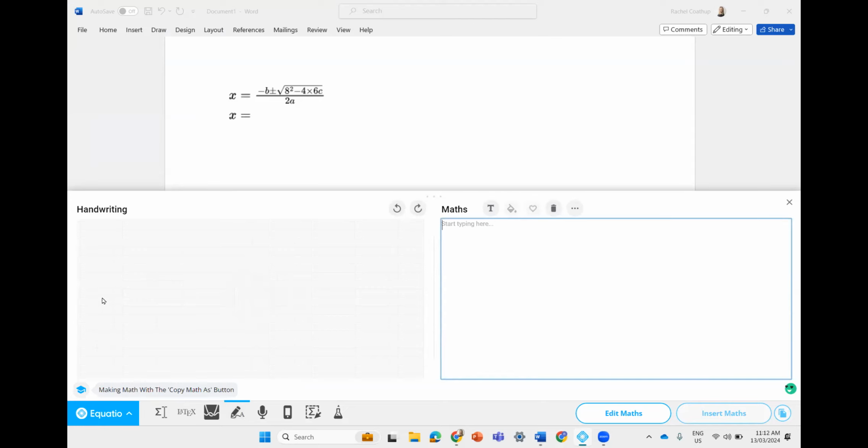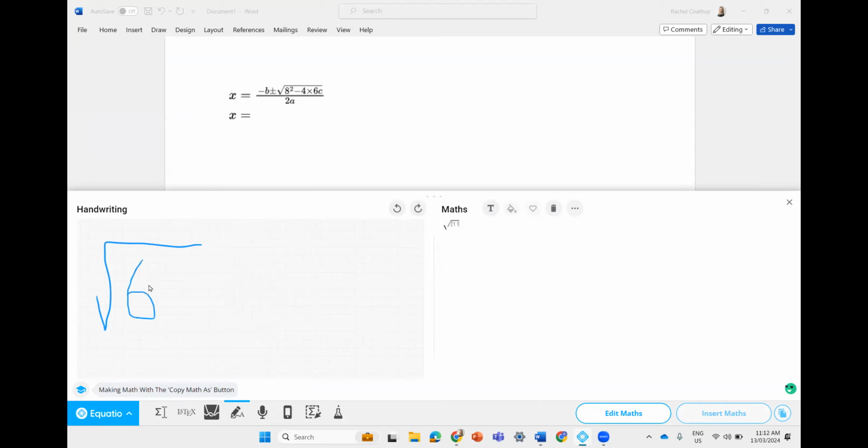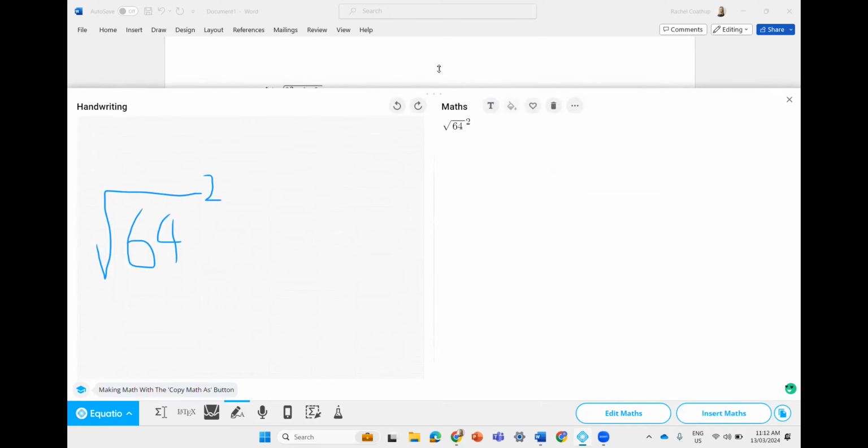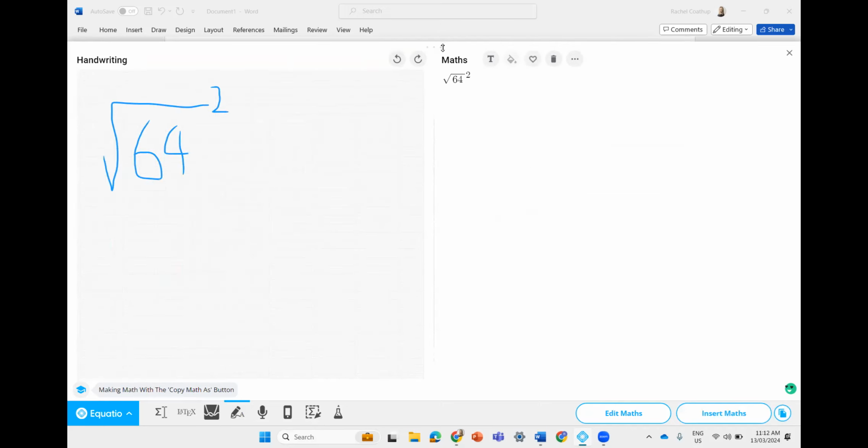So as an example, if I wanted to do the square root of 64 squared, I can go through and do that. Now I'm currently just using my mouse, but if you've got a trackpad or a touch screen device, you'll be able to actually go through, use your touch screen, and you can simply drag those boxes, those 3 dots up to give you more drawing space on that canvas. If you make a mistake, just simply draw a line through and it'll simply erase that for you from there.